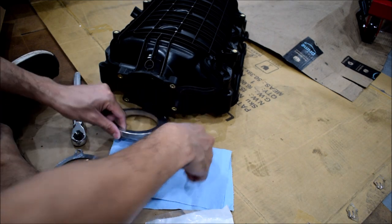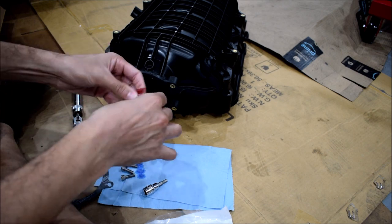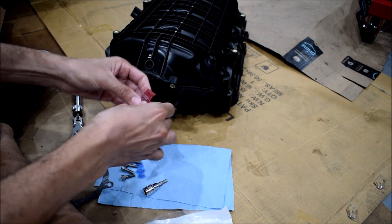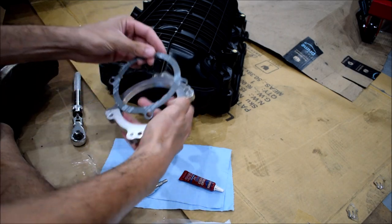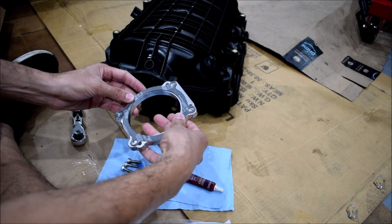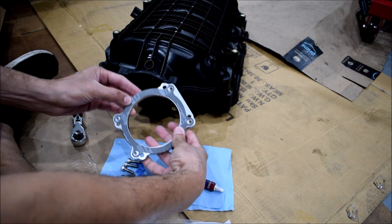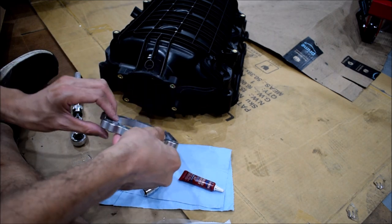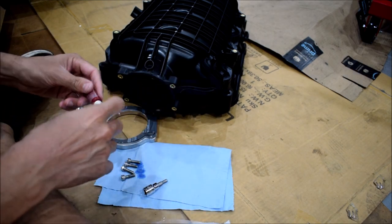Alright, so double check you got everything, including your gasket. Don't make the mistake I was just about to make. One thing I'm curious about with this gasket is if it's gonna get in the way. I really hope it doesn't. It doesn't. It completely clears. That's good. That's what you want to see. You don't want it to get in the way. So let's try this one more time, shall we?